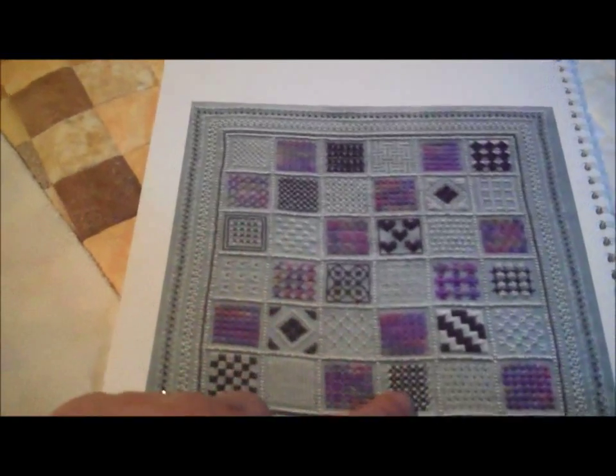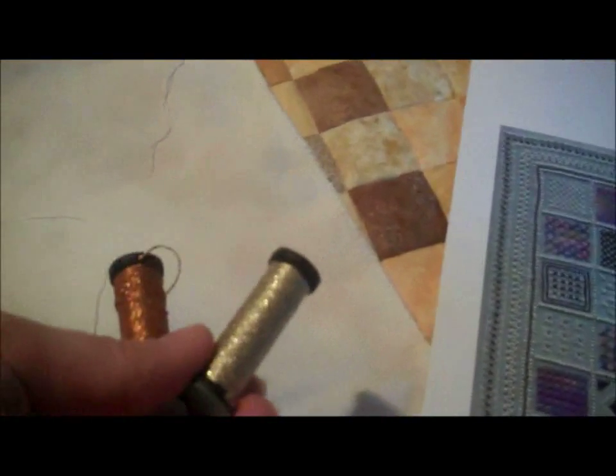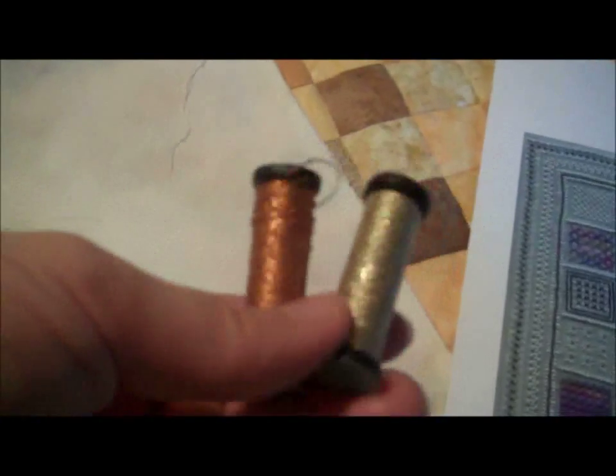And as you see on the pattern, I think I'll run like a green, and then this one would be purple, and then this one would be green. Whoops, this row here, and this would be purple. These rows here are metallics with DMC number 8, and then these are all DMC number 8. I'm looking at one of these two metallics to use throughout the entire project. I thought if I only used one silk, I would match the metallic a little more, but I think that one of these will look nice on it. And I'll just wait till I get there to make the decision.